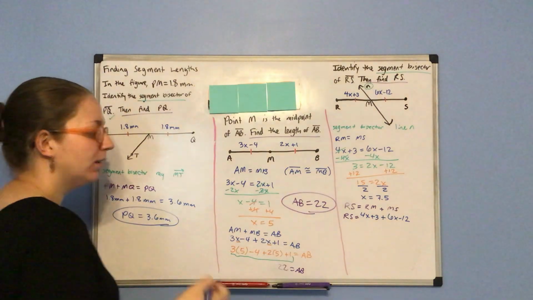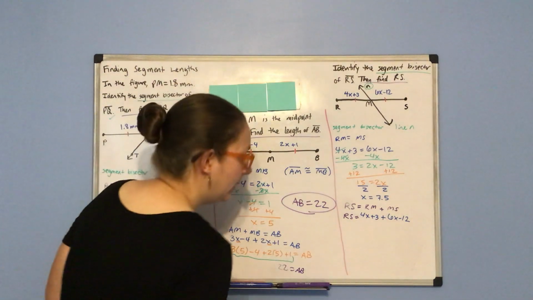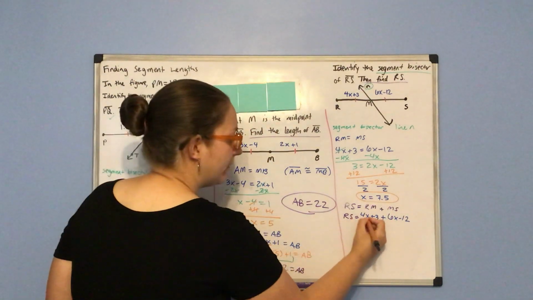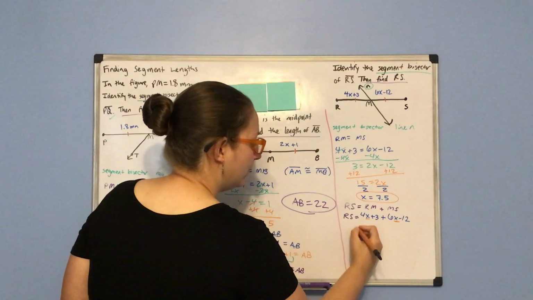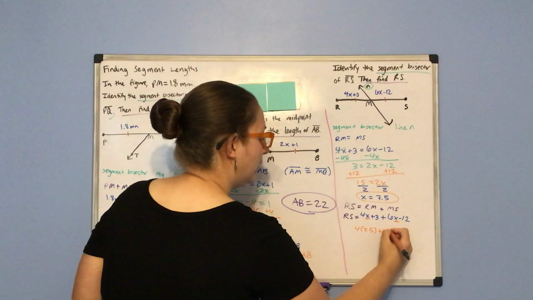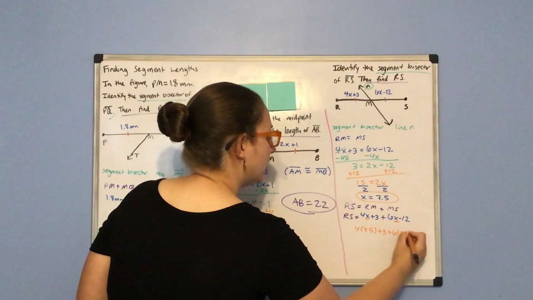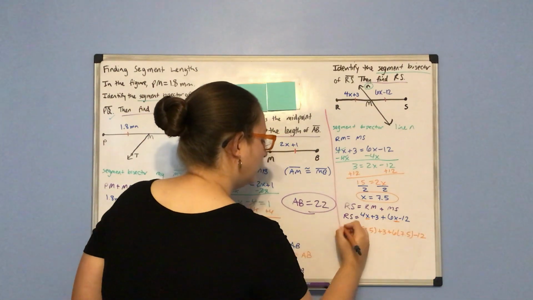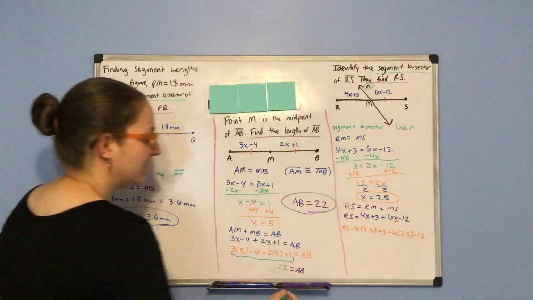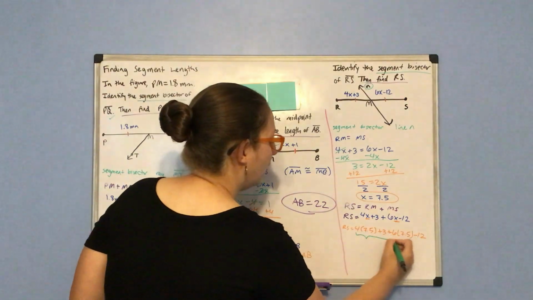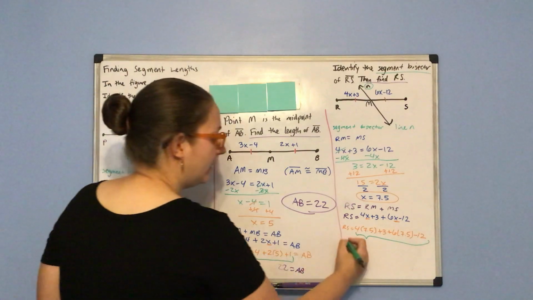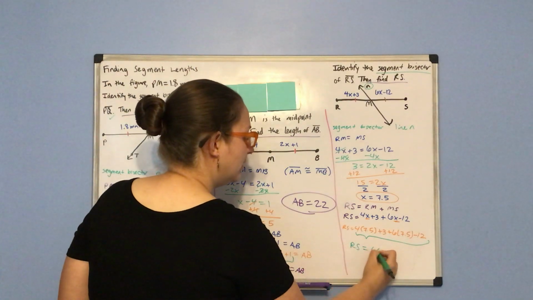But we can do one more step here. Do we know what x is? Yes, we do. x is 7.5. So just like I did back here, now I can put 7.5 in here and here. So 4 times 7.5 plus 3 plus 6 parentheses 7.5 minus 12. And then you can do this by hand, but I would recommend using Desmos just because it's faster and it's a resource we have. Type all of that into Desmos or simplify it by hand. When you do all of that, you're going to get that the length of RS is 66.